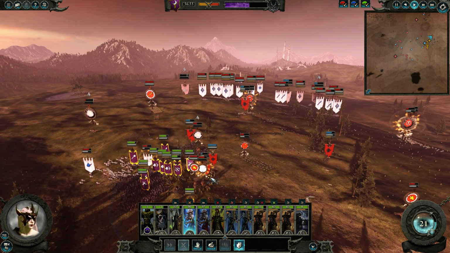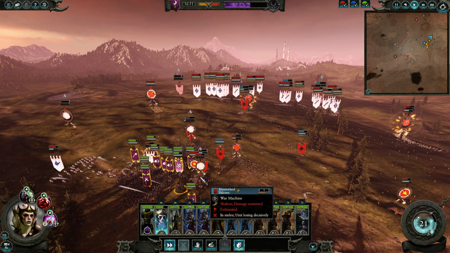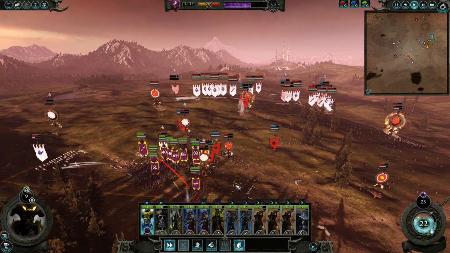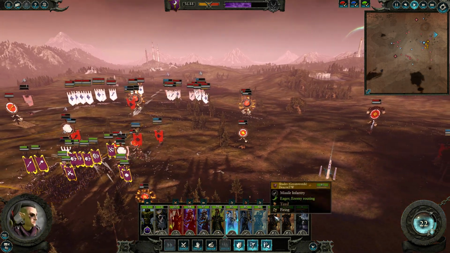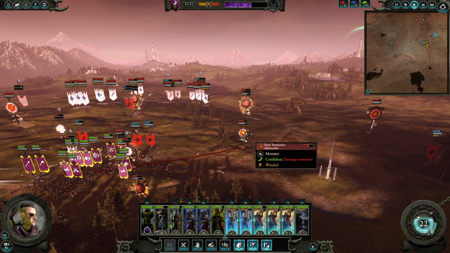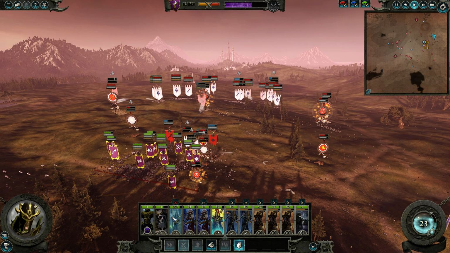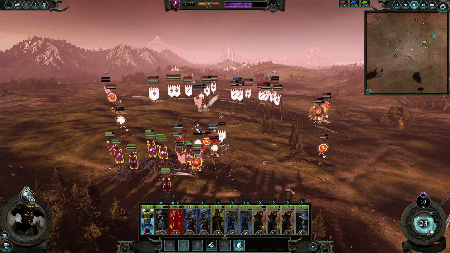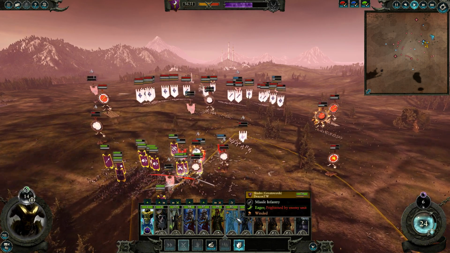So, I don't know. Slaughter. Terrible Stegadon. Malekith. Yeah. Okay, let's bring down. Here, let's bring this one down, guys. Bring it down. Malekith is out of here. Boom, just throw some.